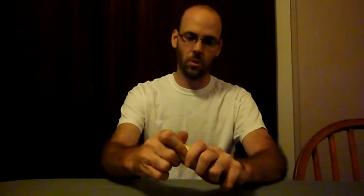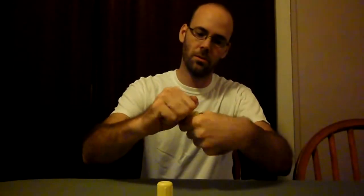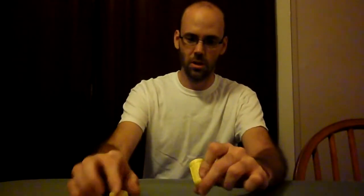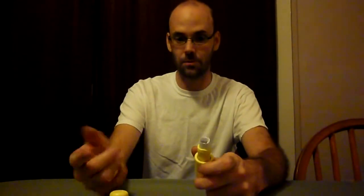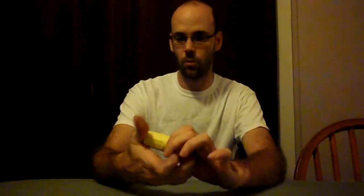Snake bite kit — in Florida you never know when you need one, we've got too many venomous snakes. What it contains is a suction device: wherever you get bit, put it on the wound and it suctions it out. Comes with a cord so you can tourniquet off. Has instructions if you've never used it before, and a razor blade so you can cut above where you got bit.